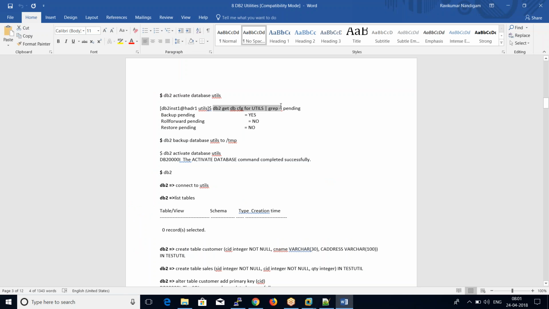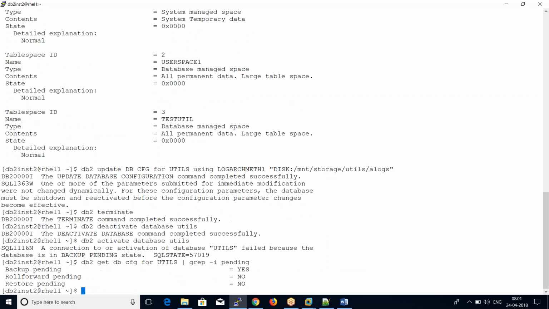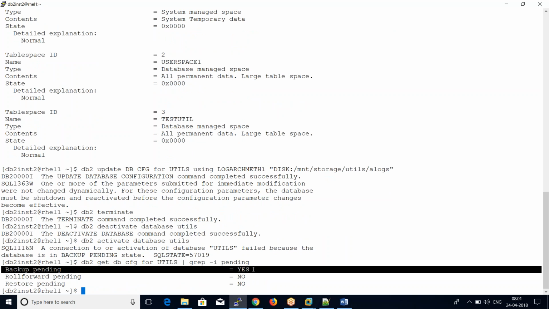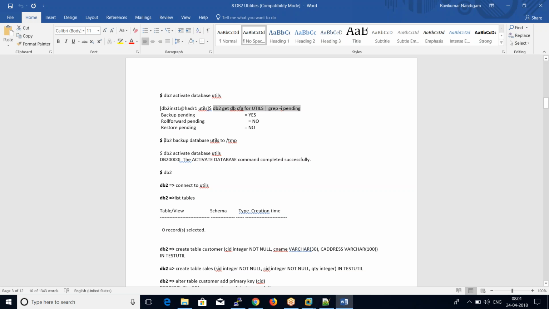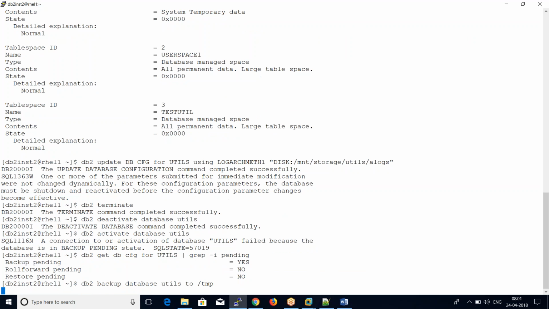So you can also see this database level status. Backup pending, yes. You haven't learned backup pending, but this is a simple example. Just backup database to /temp. The output of any backup database statement is a single file here.